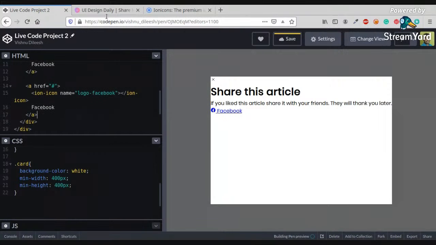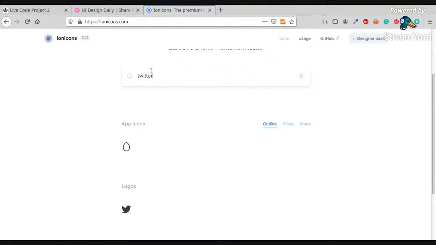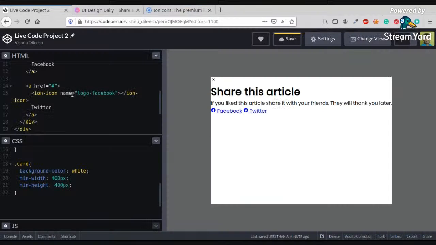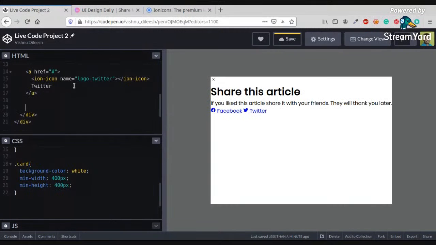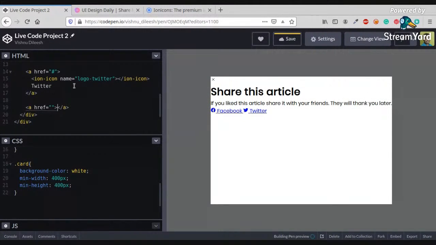Then we need Twitter. So let's search for the logo of Twitter, copy it, paste it. Then the last one goes here.